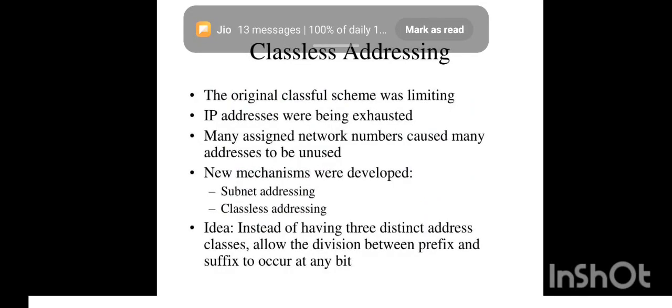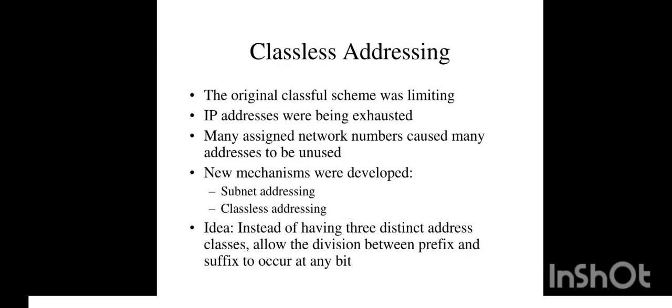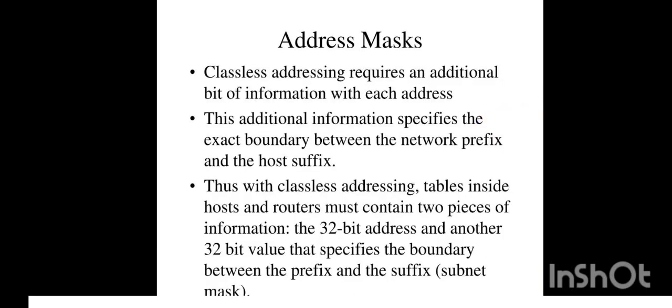Now classless addressing. Classless means the original classful scheme was limiting, so there was a number of unused bases. The unused bases are used by subnet addressing and classless addressing. Then the address mask: classless addressing requires additional bits of information with each address. This additional information specifies the boundary between the network prefix and the host suffix.